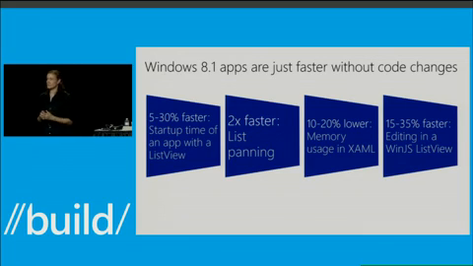The first thing is we've done a huge amount of work in Windows 8.1 on performance. And these are just some of the numbers that you will see that are improvements to your app performance before you change even a single line of code once you retarget for Windows 8.1. And you'll see even greater performance benefits if you start using some of the Windows 8.1 features once you've retargeted. For example, you can use the WinJS scheduler or dispose model, and you'll see better performance and reduced working set.